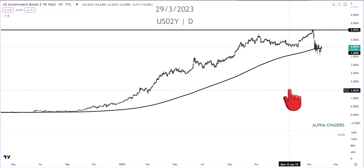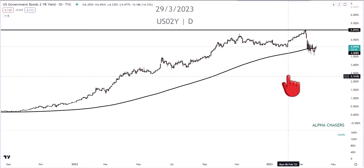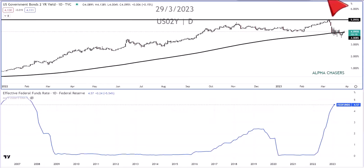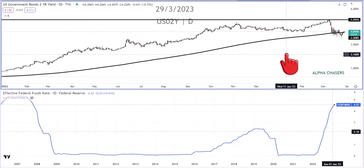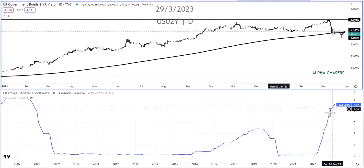The question is why? The reason is because people are concerned that this Fed may still raise rates in May. Now, tomorrow's GDP and Friday's PCE are going to give us more clarity on that. We covered this in greater detail on Saturday, but it's really important to me that you get this. So here we are on the 2-year. The 2-year right now is the vehicle of choice if you are a regional bank. You're not going to go out there and buy the 10-year, because that's what happened to people and that's why they're getting crushed. And they're crushed also because of the leverage.